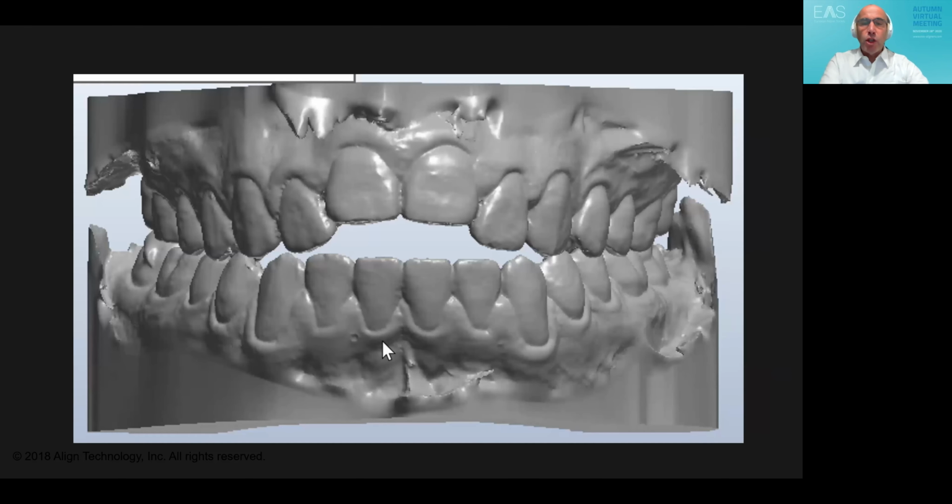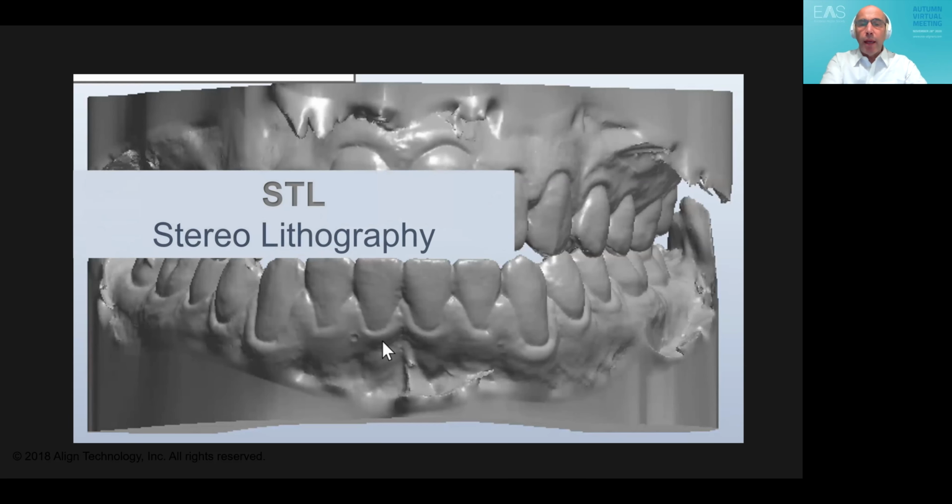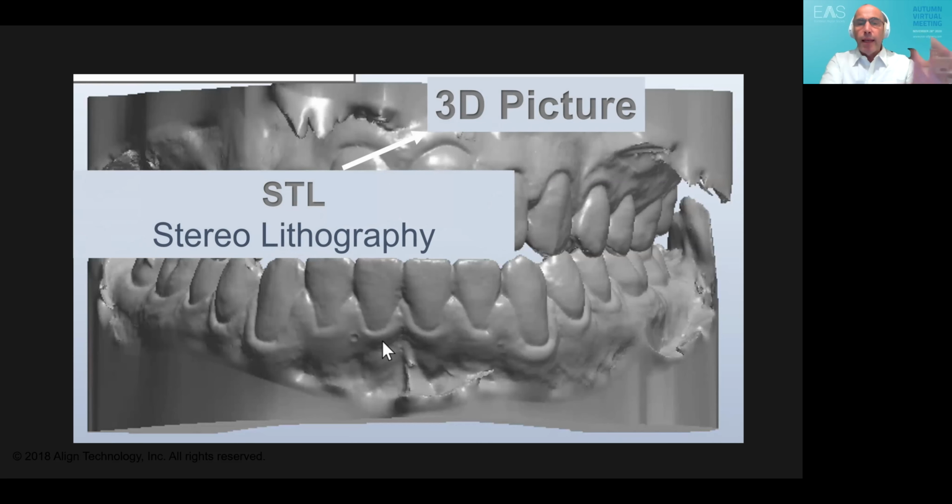So we scan the patient like we all do, and instead of just clicking send to Invisalign and then getting the plan and starting to work on it, I want to transfer this picture, this 3D picture, which is actually nothing but a picture, because when you scan, the scanner cannot identify where the tooth, the gingiva, or even the bone is.